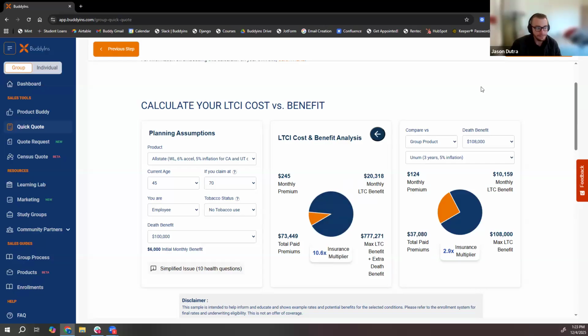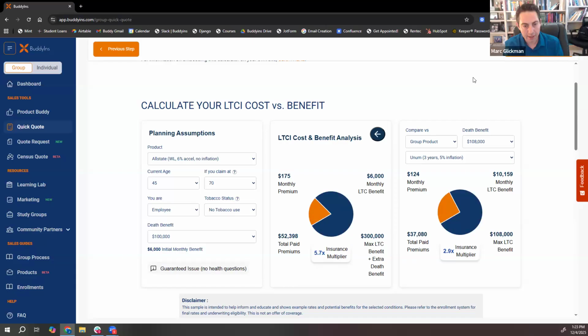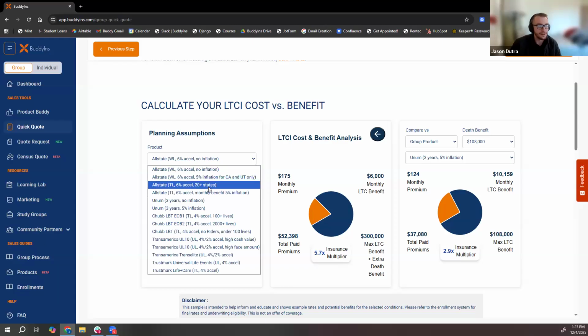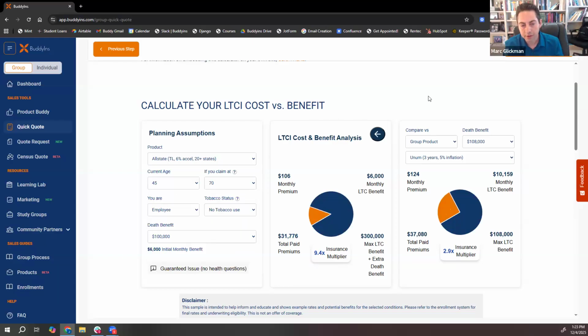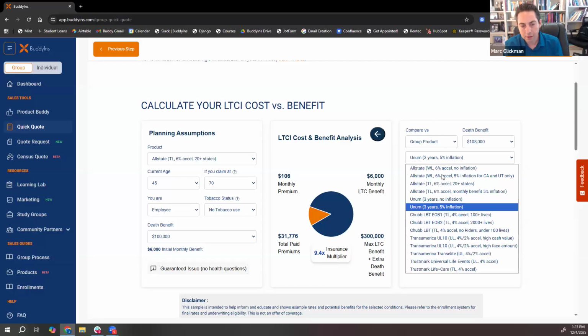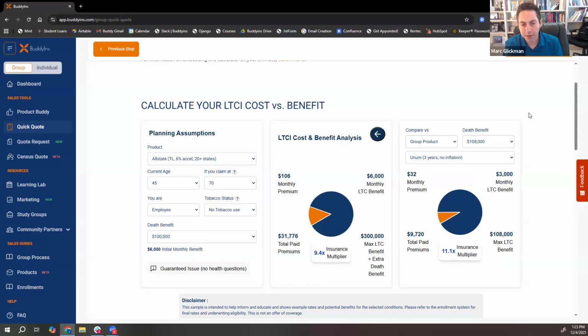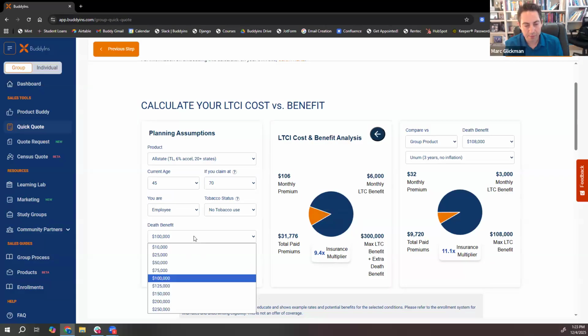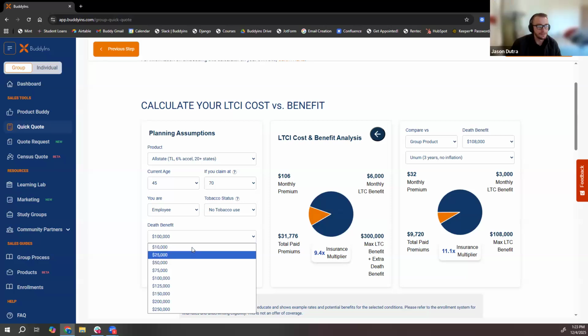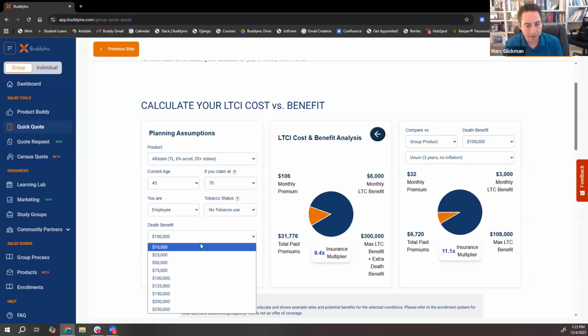Yeah. I might do the no inflation just because this is hard for me to do without. And then let's do, because of the states, Allstate term life versus the Unum no inflation. Okay. That's the most common comparison I do for Unum, and then Unum no inflation. The 5% is only usually buy-ups. This is usually the base plans. Okay, so this would be an example. And lower the death benefit because I'm not comparing the total benefit. I'm usually comparing the monthly benefit. So let's do 50,000.